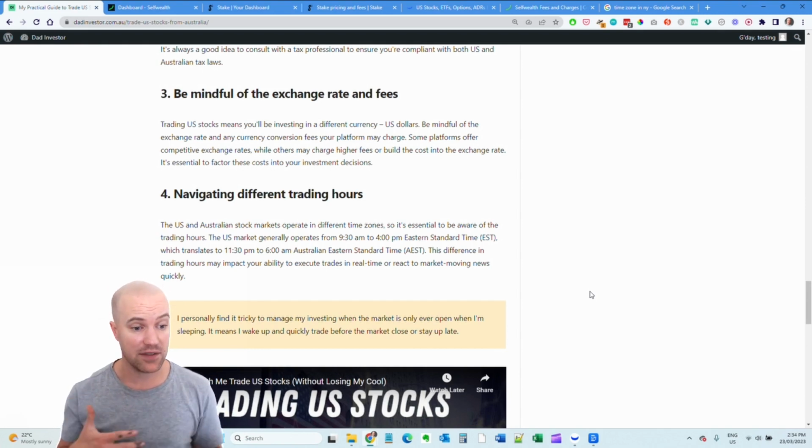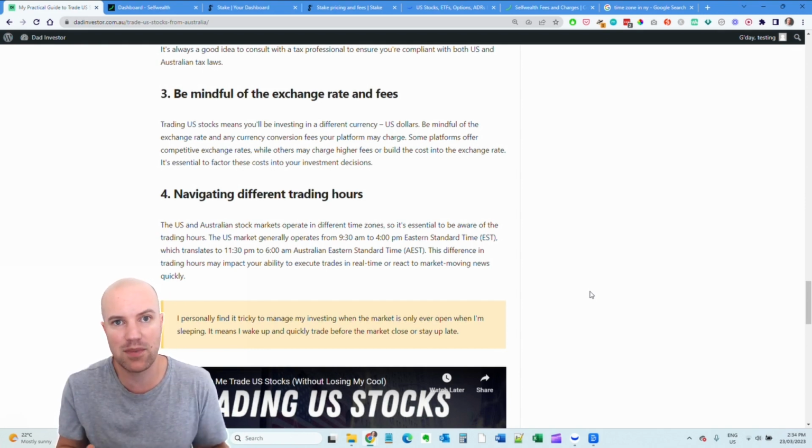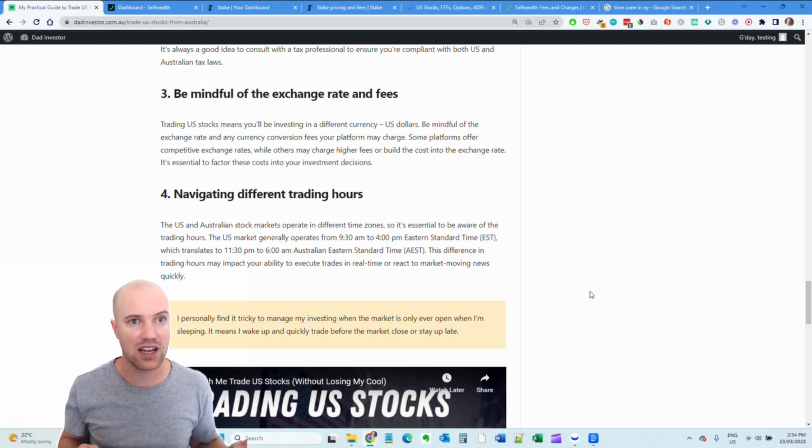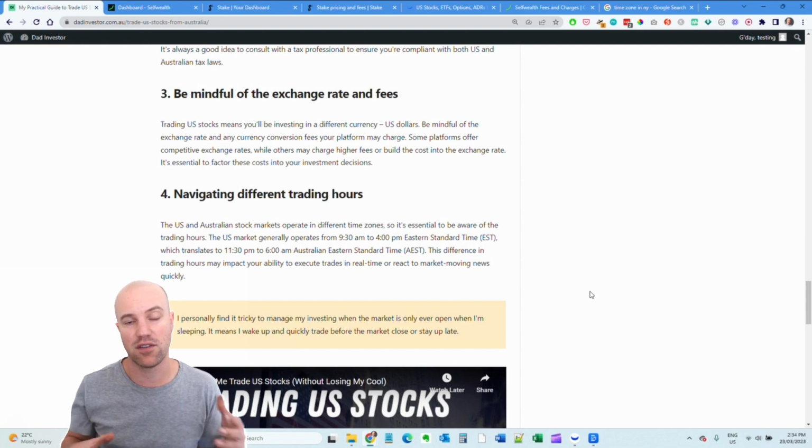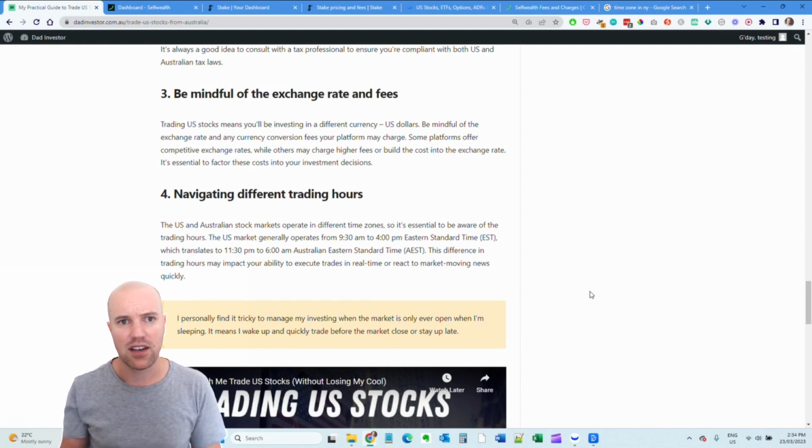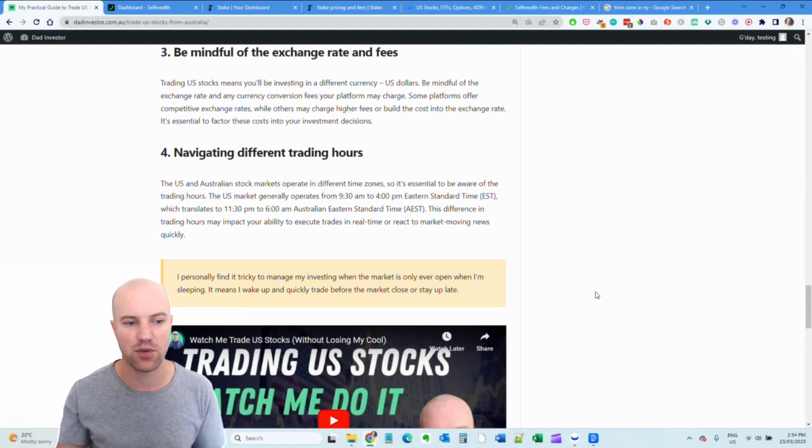Depending on where daylight saving is at, rule of thumb for me personally, in the summer months here in Australia, I would get up early and trade because with daylight saving adjusted for both zones, I hear at least on the East Coast, I'm doing my trading for 7 or 8 o'clock. But then in the winter months here in Australia, I'm doing it more later at night because that's just when the market's open and suitable for me to trade. It is tricky and it is an adjustment. So you need to pay attention to how often you want to trade and do your stuff in the US market there.